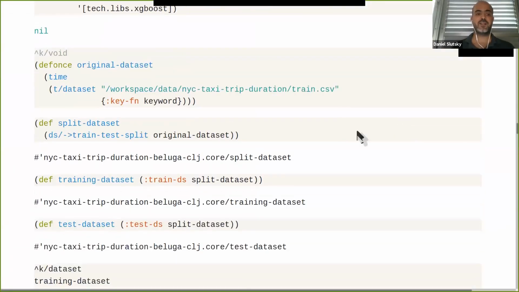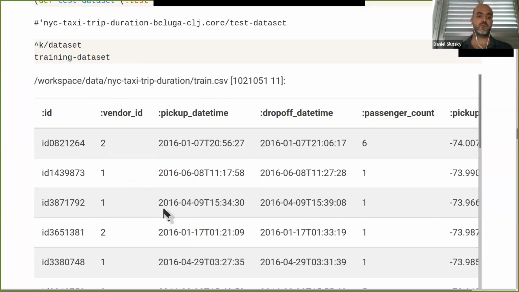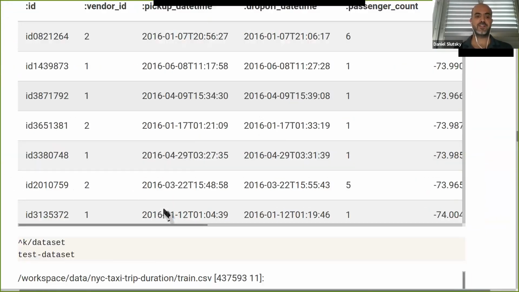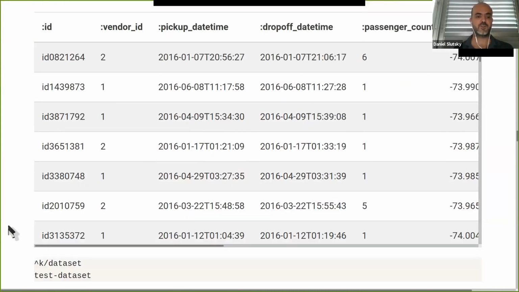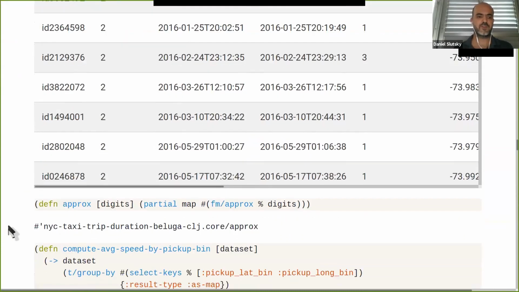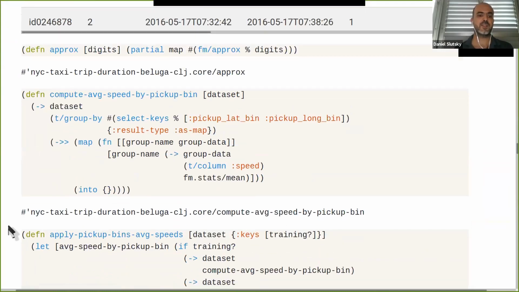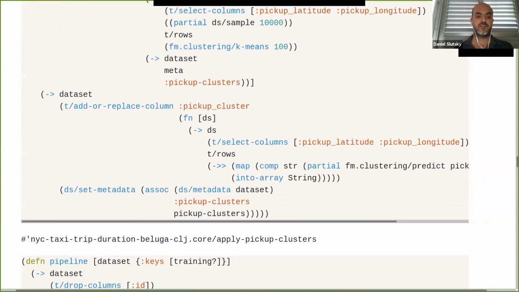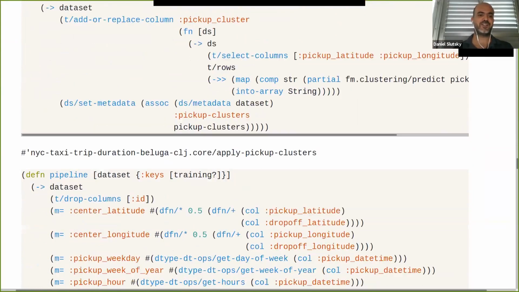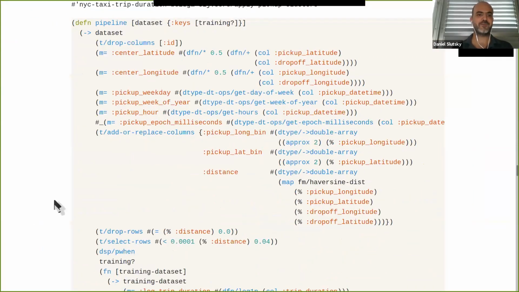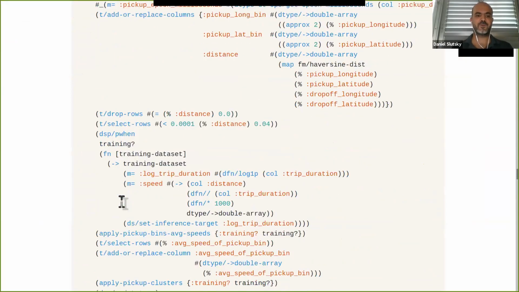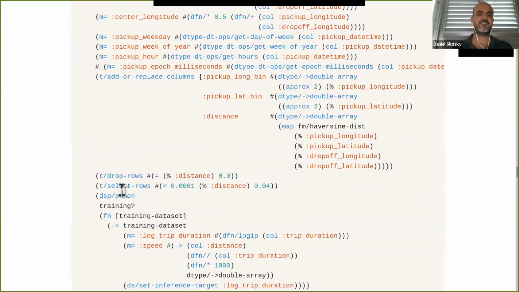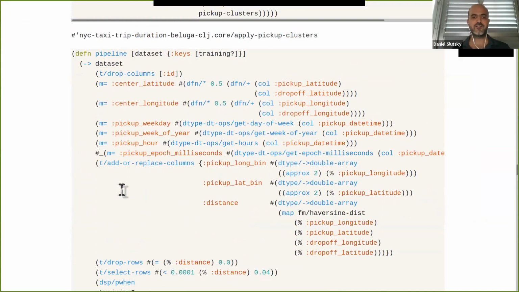We usually begin by getting the data and splitting it into training data and test data, as we mentioned before. Then we can look at the data and explore it and see if there are any problems. I'm skipping most of these details since they are not so surprising. Then eventually, by the tech.ml philosophy, we have a pipeline where the data set goes through a long process of data transformations.